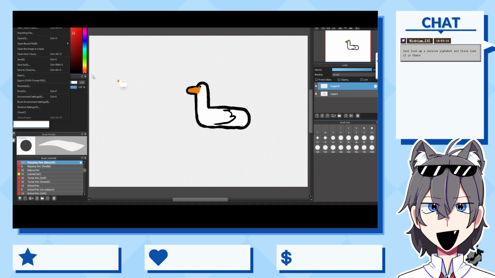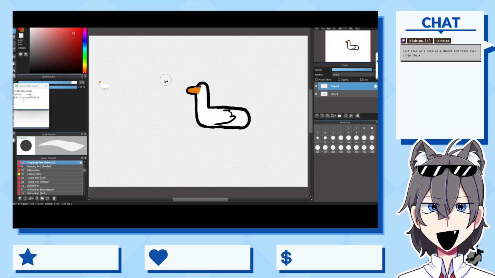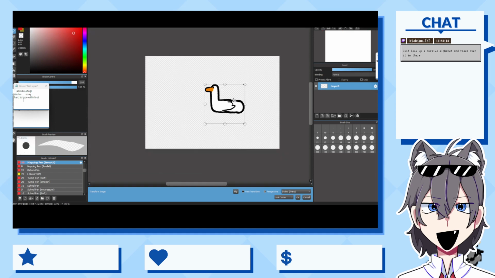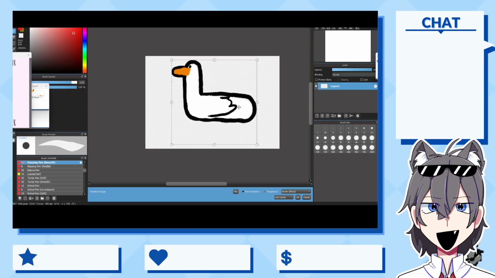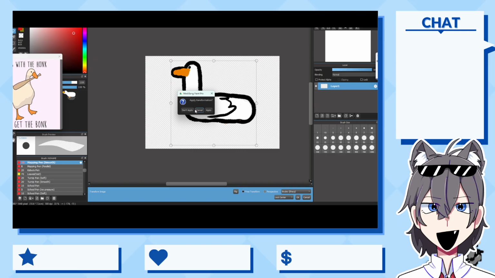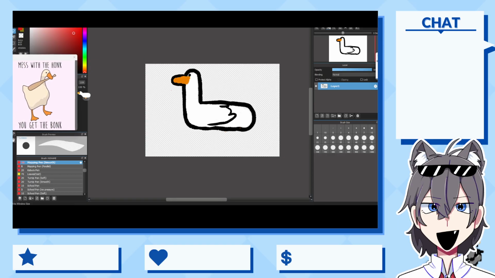Okay, then let's export this. Wait, no, first let's merge into one. Okay, and then we're just gonna press Control T. Okay, we'll enlarge good old Goosey. Apply.